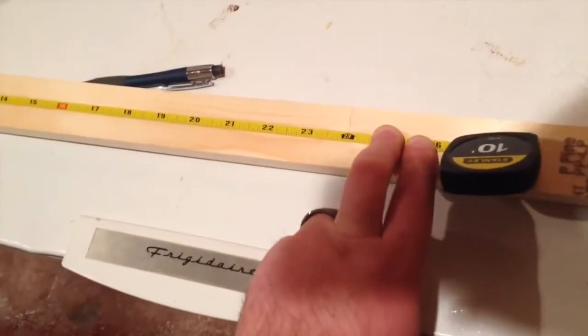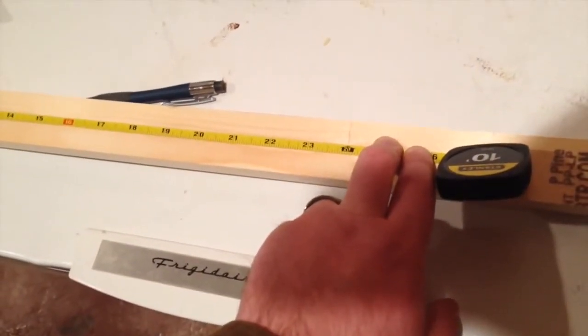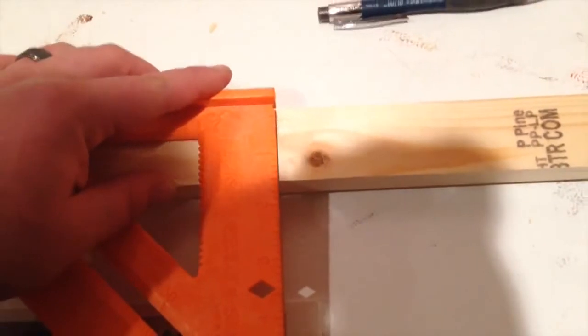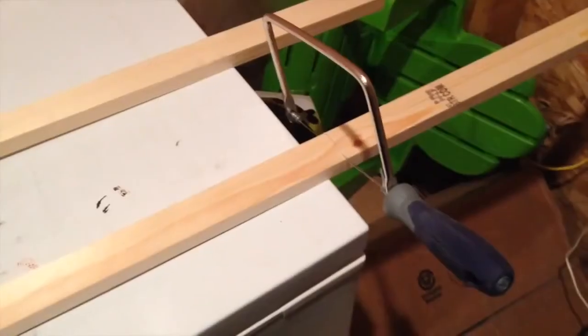So I measured my line there. Now what we're going to do is take our straight edge, and we'll just draw a straighter line. Alright, so now I've taken my pencil and my straight edge, and I've drawn a straight line to follow along with my saw. So now we'll take our saw, and we'll cut this in half.